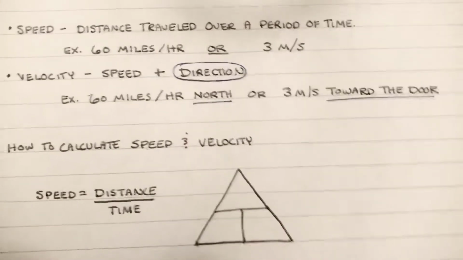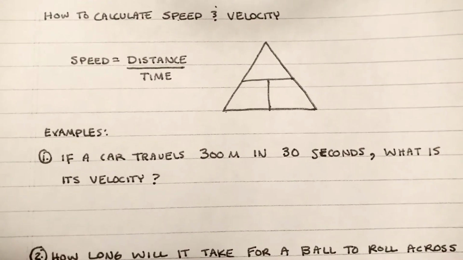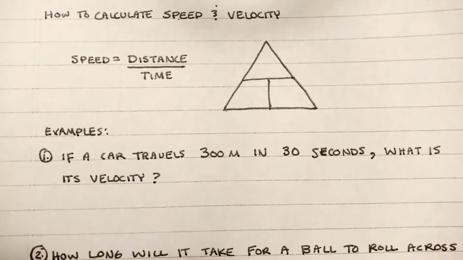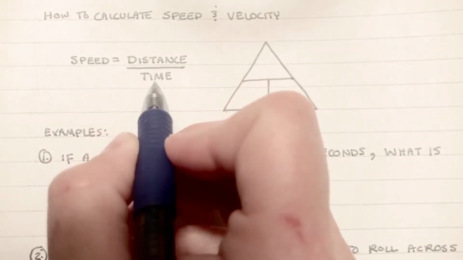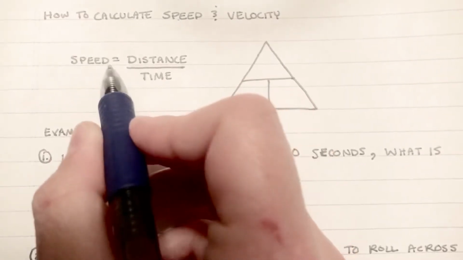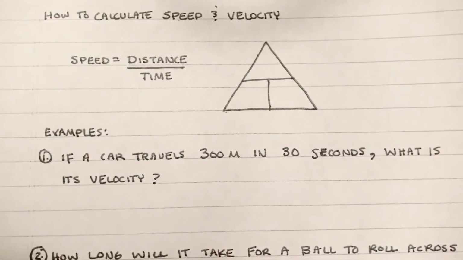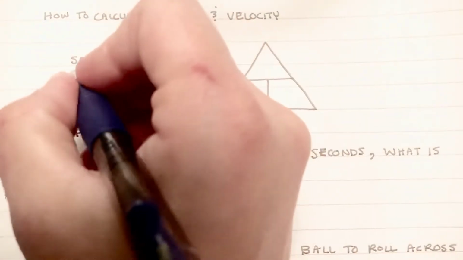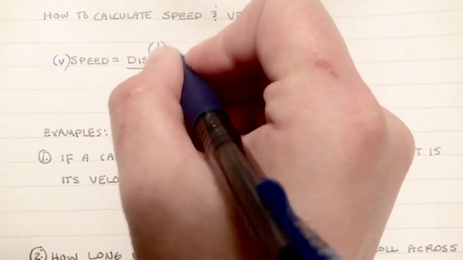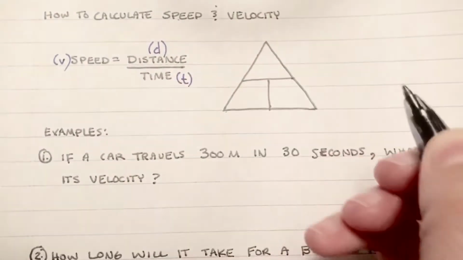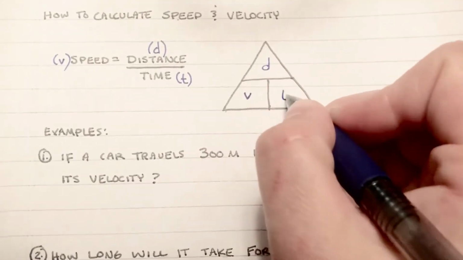So how do we calculate speed and velocity? Since they are basically the same thing, except velocity also has a direction, they have the exact same equation for solving those. So this is the way that it works. The equation for speed is distance over time. And some of you guys may be good at the algebra version. I'm going to just remind you really quickly how we put that into a triangle. So speed, we're going to use the letter V to represent speed. Distance is going to be D, and time, we're going to use a T. So speed is distance divided by time.